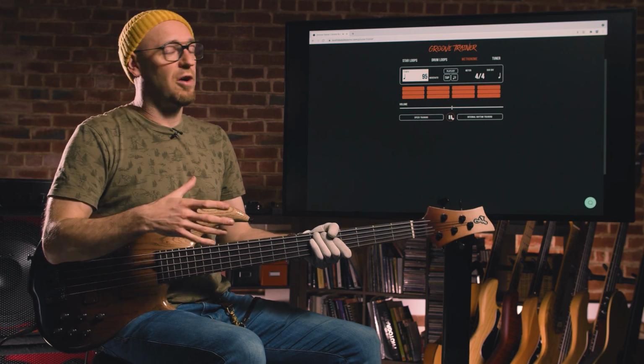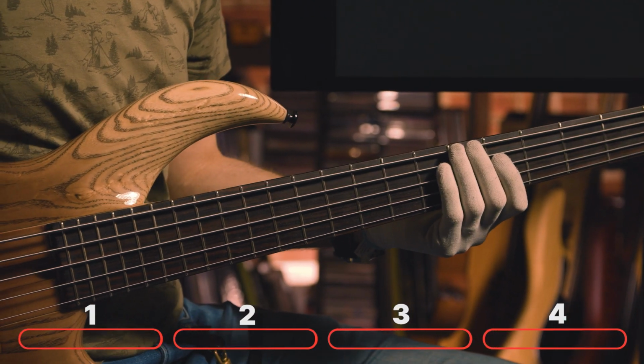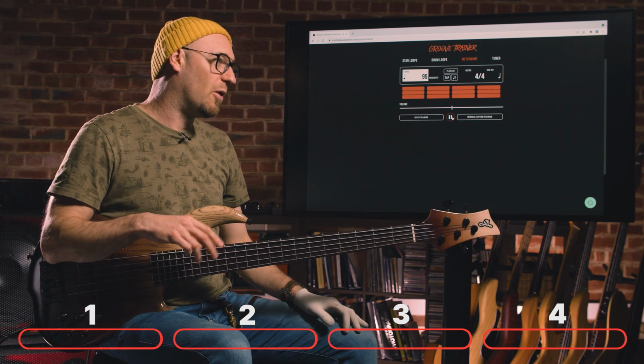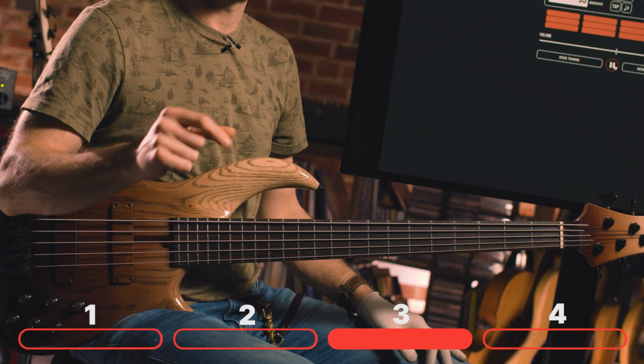So let's start off with the metronome on four beats of the bar. We've got a beat on every single beat of the bar, and we've got it at 95 BPM in 4/4, okay? So three, four, one, two, three, four.